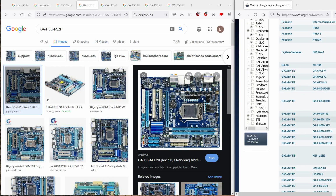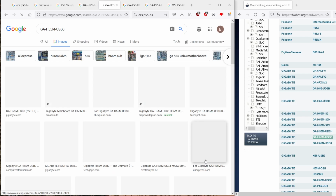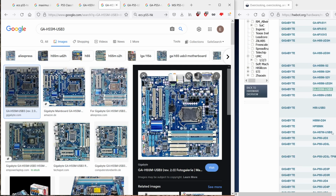Anyways, let's move on. The other H55 Gigabyte boards, I have no idea about, unfortunately. I could imagine that the USB 3 should be the same as the UD2H. So let's have a look at that. If the board layout is similar enough, I'm going to recommend that. But yes, that actually looks like it. Now there might be some BIOS quirks here, so don't take this as a recommendation, but it might be an option. Move on to P55.